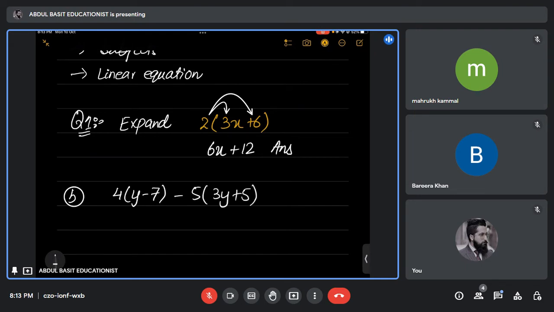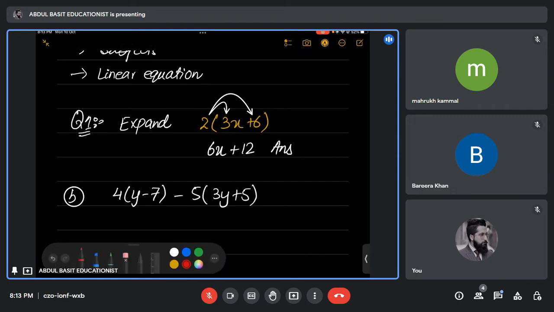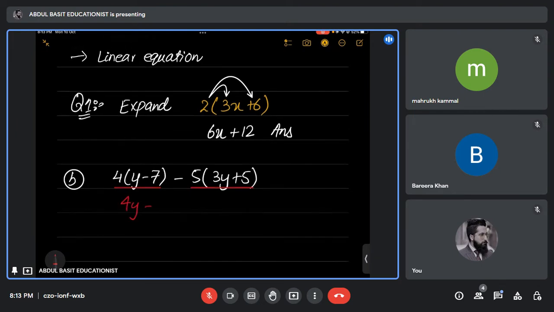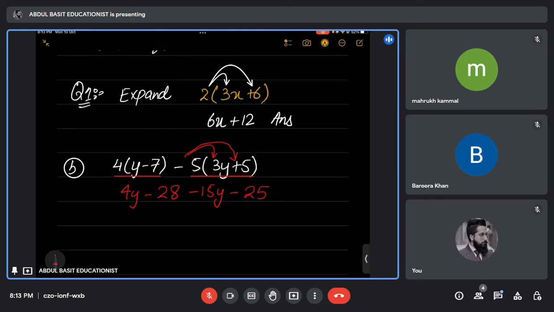For example, if this is the question, it means that for part A we are combining two terms, because in this question I technically have two terms. This is one term and this is another term, right? So 4y, negative 4 sevens are 28. Now negative 5 is in the rule. Okay, do not multiply 5 only. So negative 5 times 3 is negative 15y, minus times plus is minus, 5 fives are 25. So arrange the question, because we have some like terms.